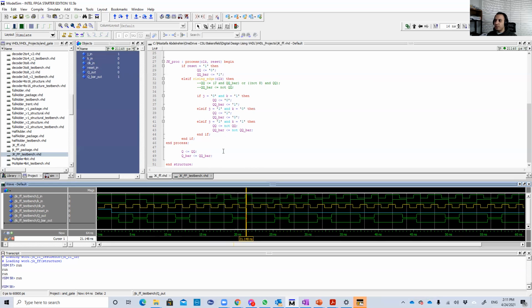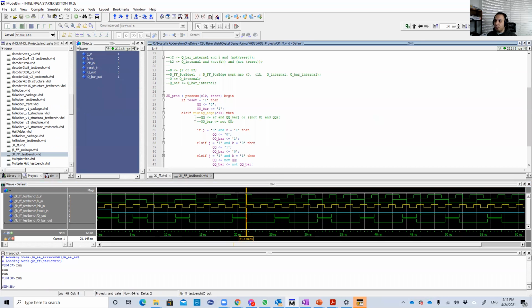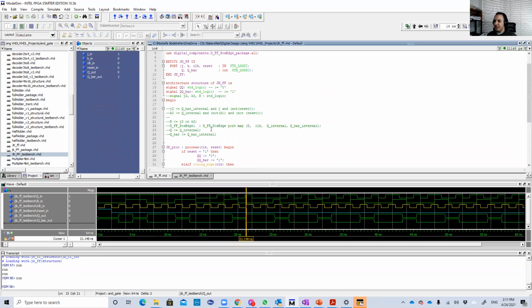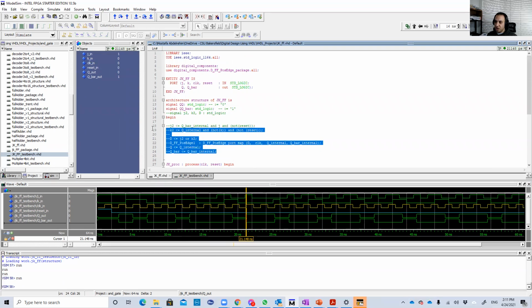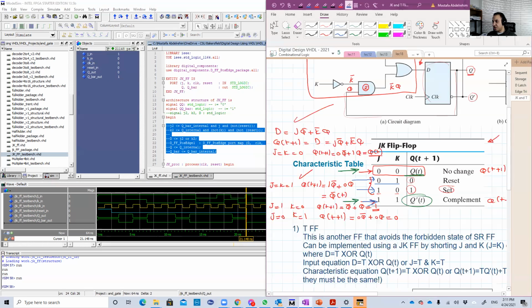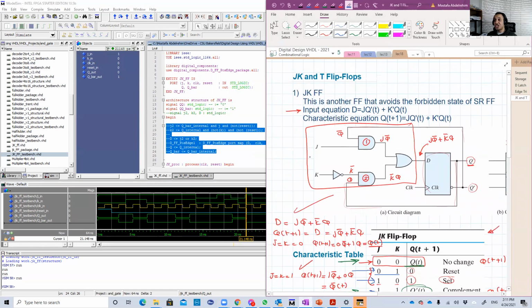Just before we go, you're going to find here some commented lines. Ignore those. I'm not talking about those in particular. I'm talking about those lines in here. Those are basically another way to code the JK flip-flop. It's for you to practice if you like, but in a structural way, just like what we studied in the lecture. So look, this is basically the structural way to make the JK flip-flop.